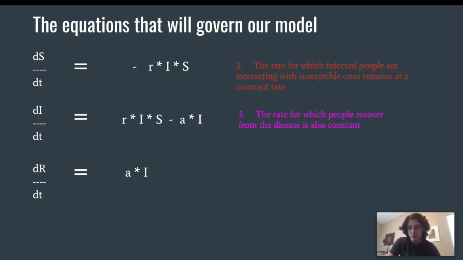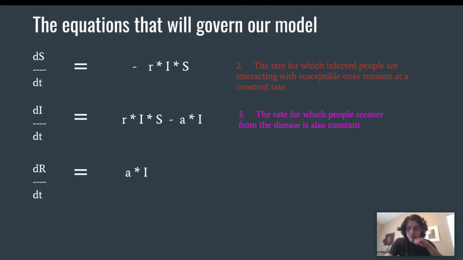So for us, dS/dt rather, is the rate at which the population of people who are susceptible is changing relative to time. And for this differential equation, dS/dt, we can look back at our assumptions to see that number 2 will show us that the amount of people susceptible to the disease and the amount of people already infected are related, they're proportional to each other. That's I and that's S, and they're being multiplied by each other there in that equation.